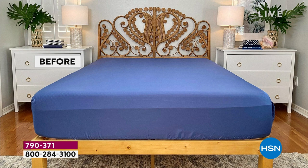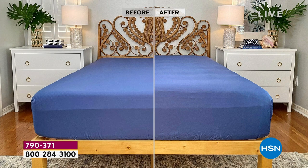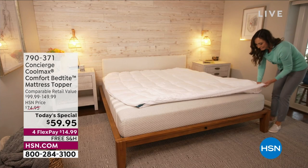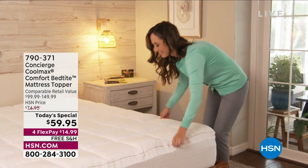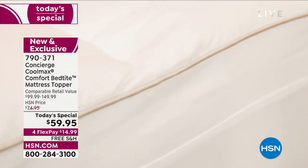Concierge does not repeat Today's Specials. Once this is gone, who knows when we'll get it back in stock — it won't be until next year. It was just hard to snag enough for this Today's Special. But mattress toppers are important. Maybe you have one now, but it's only adding a little bit. With the box quilting on ours, the fill stays in place rather than bunching up. A lot of mattress toppers at this price don't have the utmost quality. That's why we love giving you great quality at a phenomenal price. And maybe you have a topper that doesn't have CoolMax technology and you're experiencing hot sleeping and night sweats.